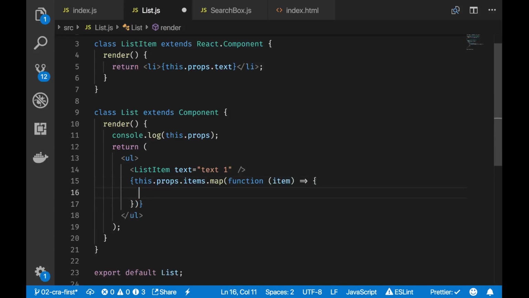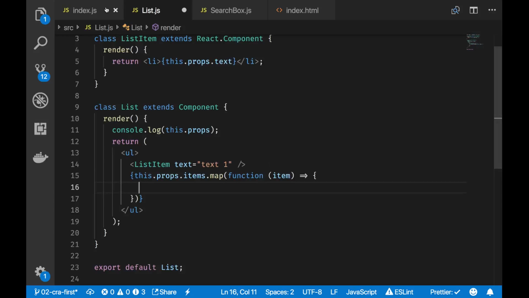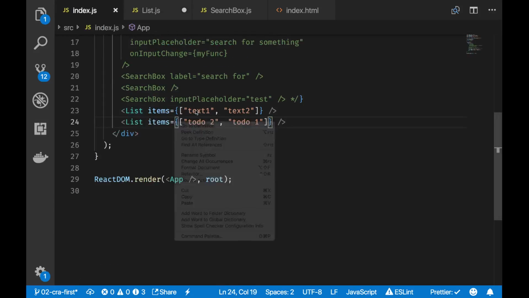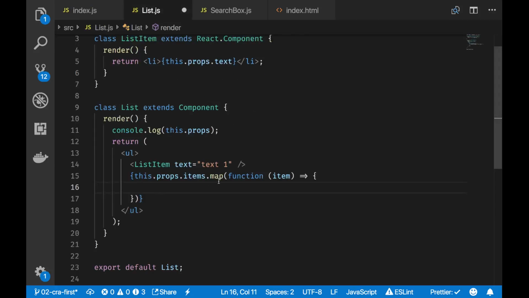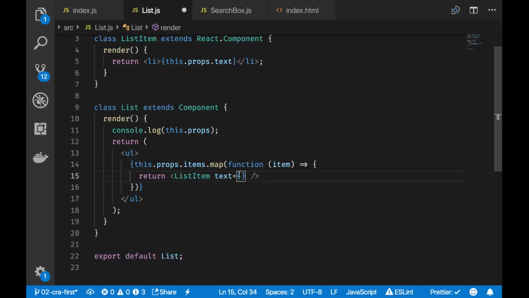In the first case, the first item will be text1, the second item will be text2, because we are mapping over the first array. So I can return this, and instead of passing a static thing here, I will pass the item.